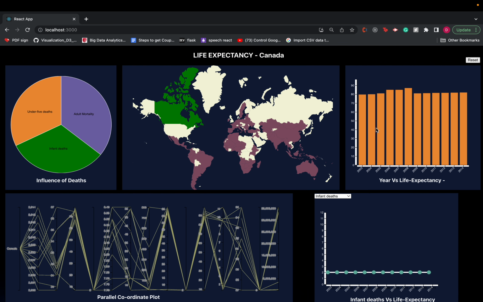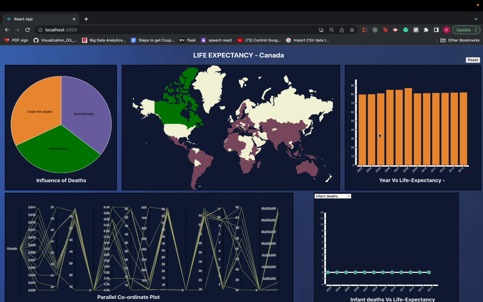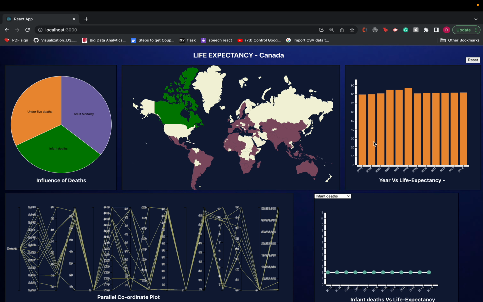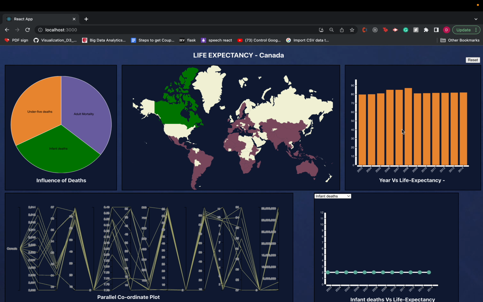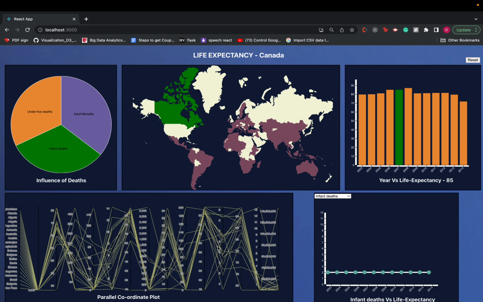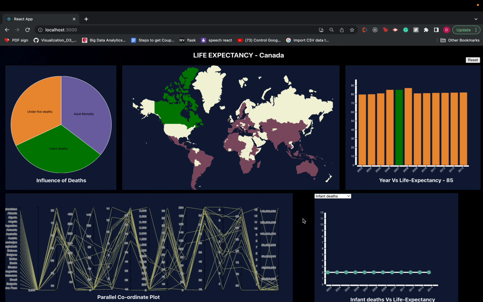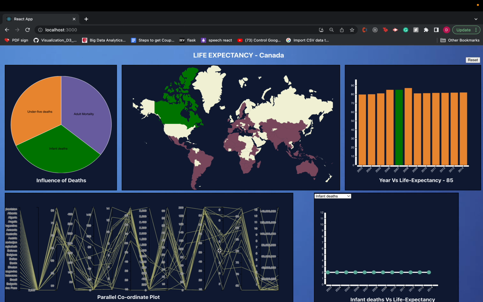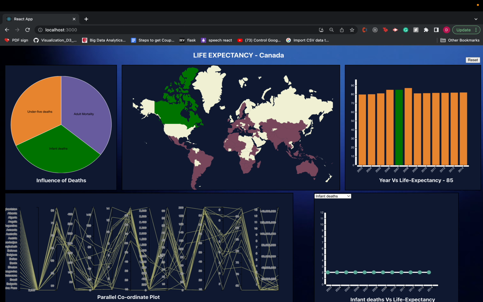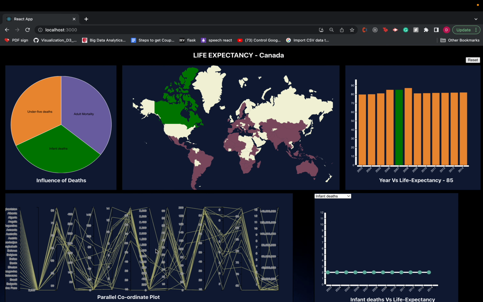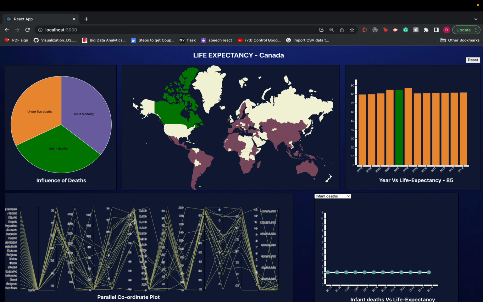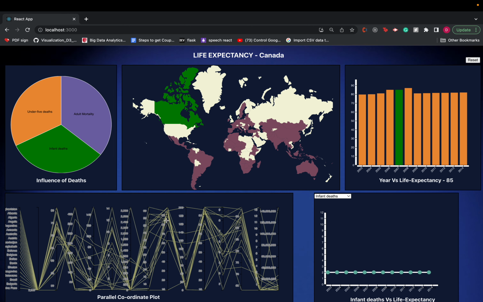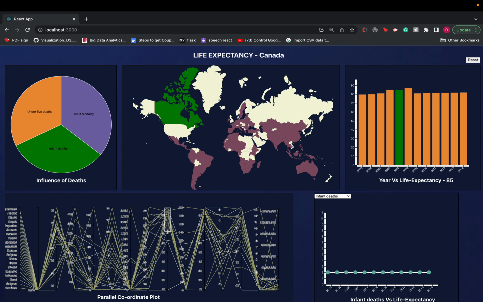So moving on to the bar chart, it is the comparison of year versus life expectancy graph for around 14 years for all the countries. Here it shows the increase or decrease of the life expectancy over the years for different countries. So when I select any particular year, the change can be seen in PCP plot for all the countries in that particular year. So the next one is the parallel coordinate plot, which basically helps to understand the correlation of the points country wise here. And we have an option of moving these attributes around to understand the better correlation between the attributes. And also we have an option of brushing these attributes.